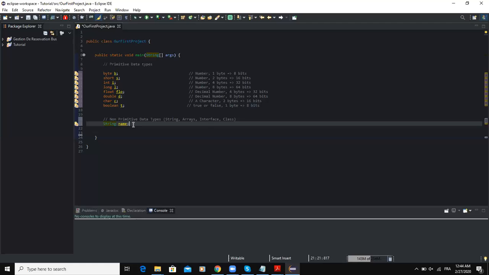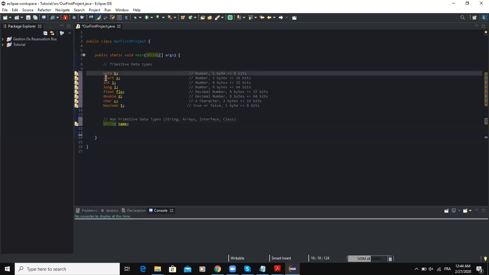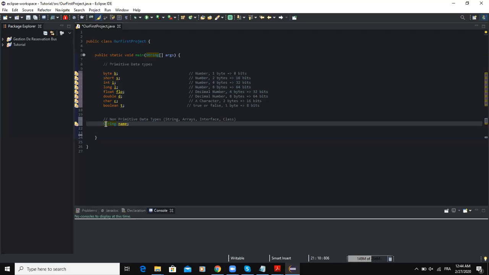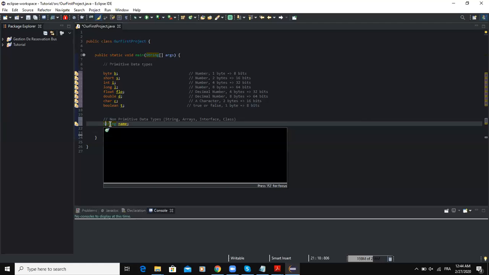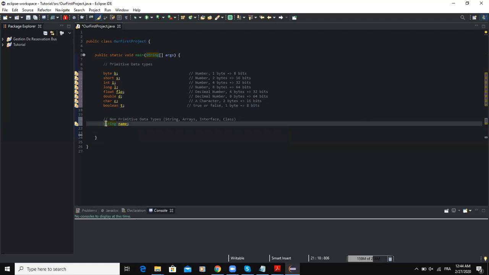And another difference is that a primitive data type starts with a lowercase letter. As you can see here, we have byte, short, int, long, float, double. They all start with a lowercase letter. But when we come to String here, and we will see also in coming videos, when you declare an array or an object from a class, you will see that we will have to start these data types with uppercase letters.